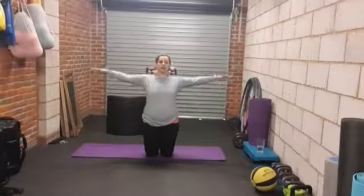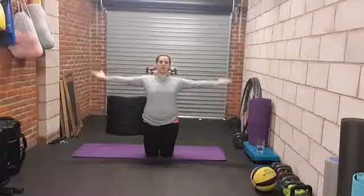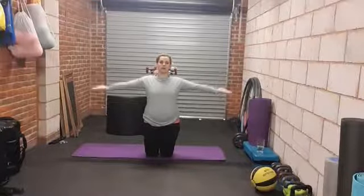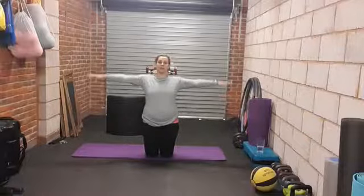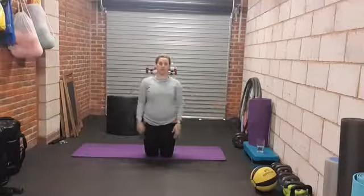8, 7, 6, 5, 4, 3, 2, 1. Reverse for 8, 7, 6, 5, 4, 3, 2, 1. Pushing up, 2, 3, 4, 5, 6, 7, 8, down for 8, 7, 6, 5, 4, 3, 2, 1, forwards for 8, 7, 6, 5, 4, 3, 2, 1, back for 8, 7, 6, 5, 4, 3, 2, 1, relax the arms down.